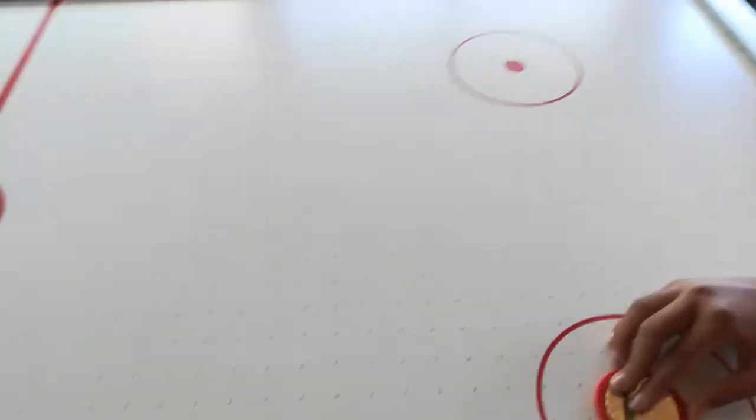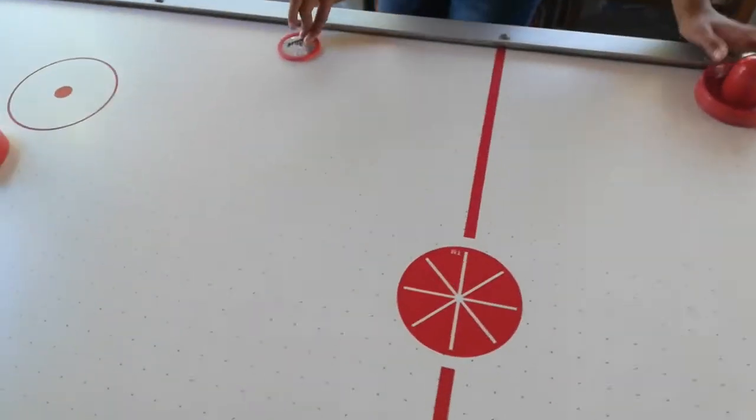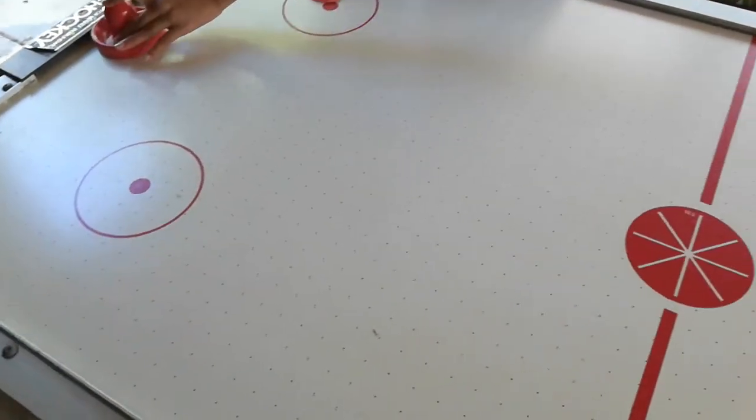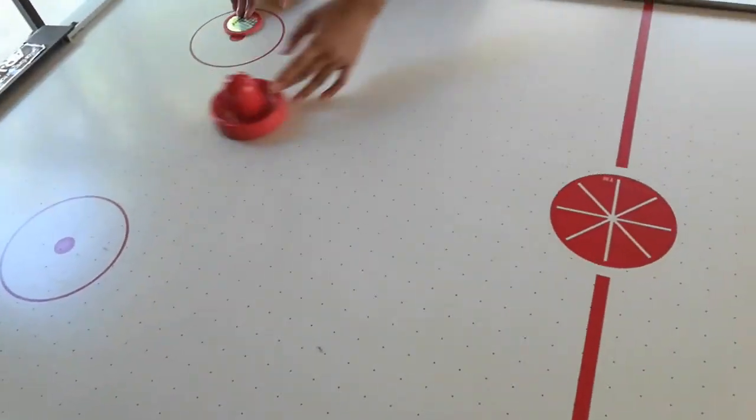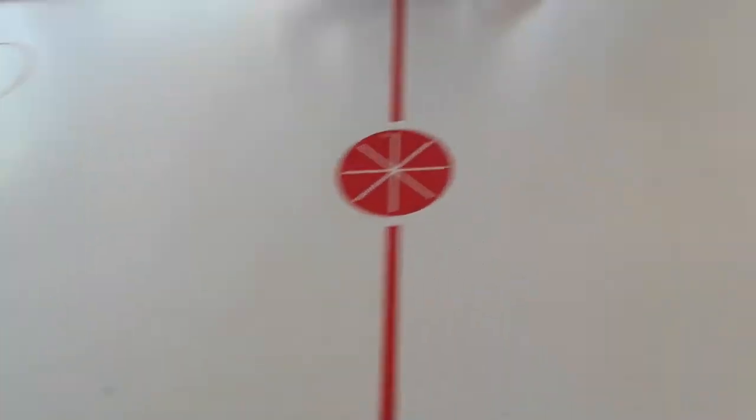And the trick is, try to hit it all the way over to this one. And it would go into here if the player on this side isn't blocking yet. So, so far we know, two strikers on each side.